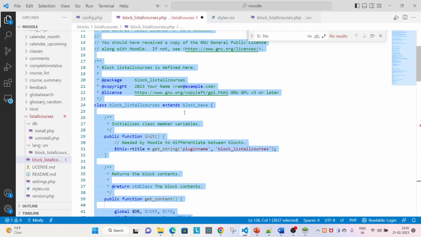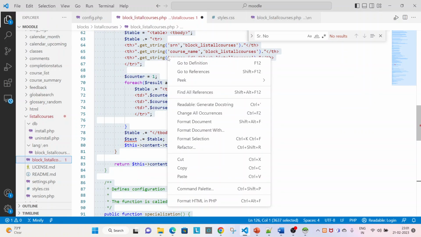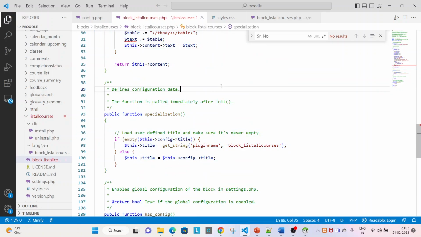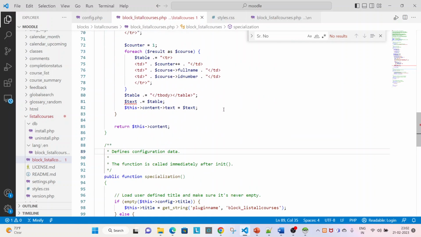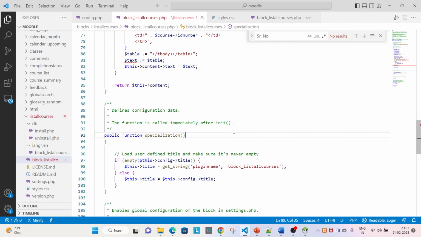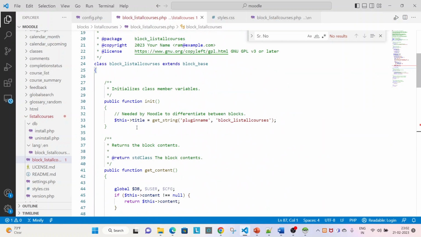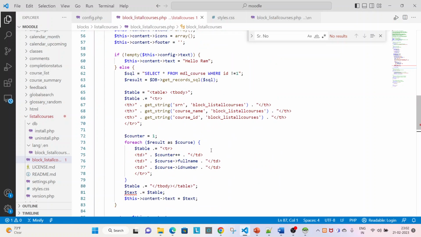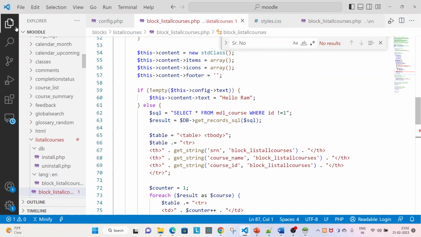And to format this page you can use a formatter, like I have installed the formatter here. So format document. Okay, so you can see the clean written code here. You can see some comments, you can delete later on if not required. This is just for your helping purpose, but the code written here looks clear.